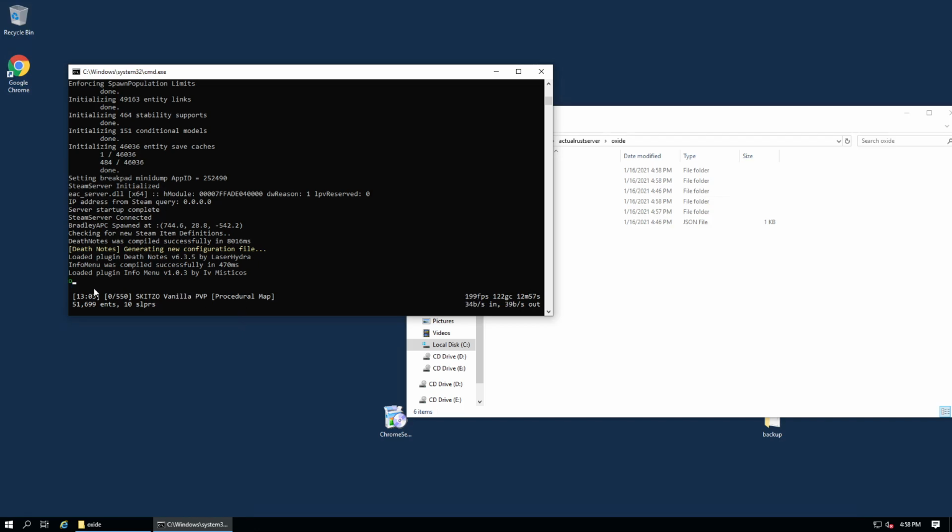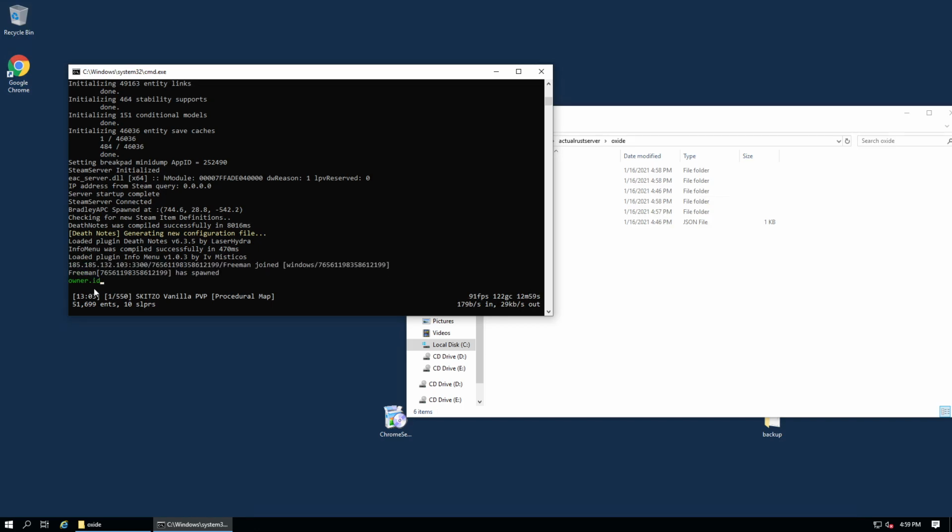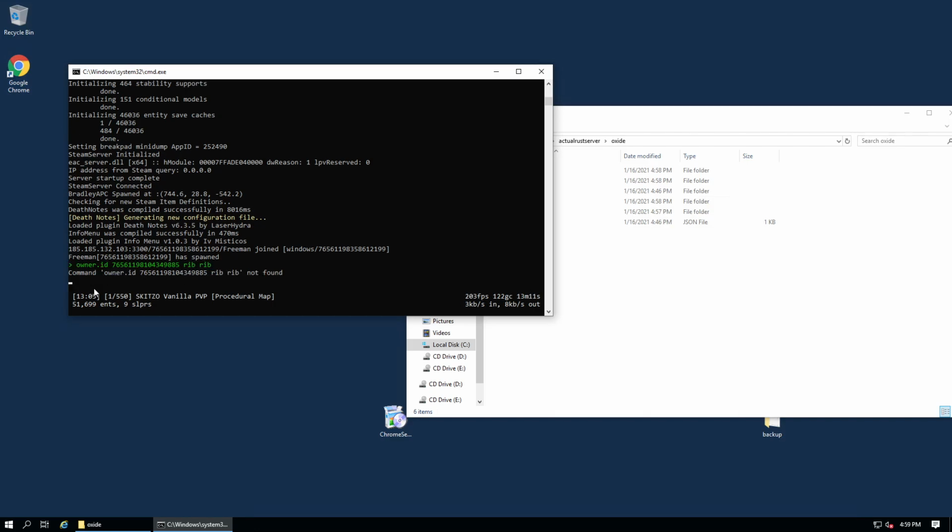Okay, so anyway, it's owner.id space, somebody's bloody joining. There's the Steam ID 64 space, then I just put rib for example. I haven't joined the server, so yeah. But let me just double check, this is the way you add the command. I'm pretty damn sure it is. Owner ID. I'm pretty sure we don't have to put the commas. Let me have a look. Owner.id space my Steam ID 64.